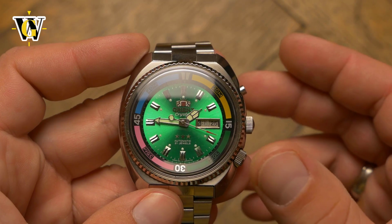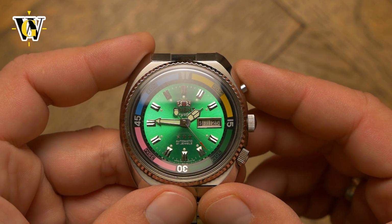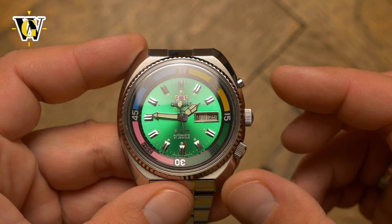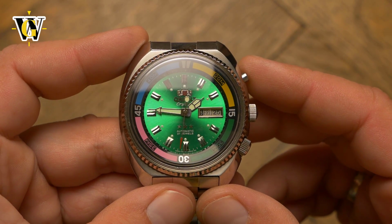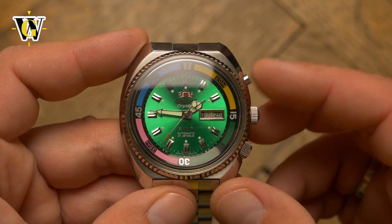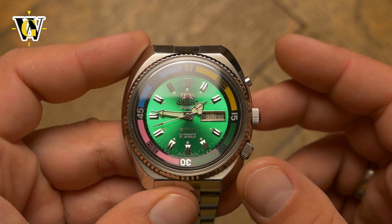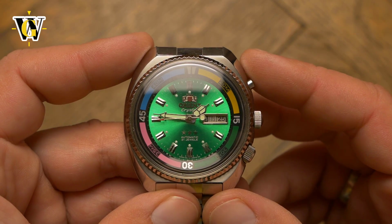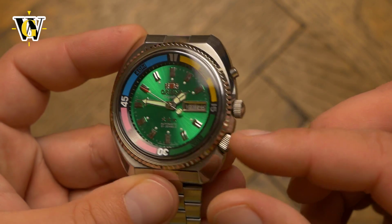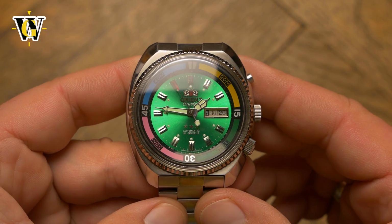Sadly, like with all Orient watches that have the calendar button, it is used to advance the day of the week, which is pointless in my opinion, as day of the week is something you will never have the need to change if you wear your watch every day. Date, however, is something you will have to change even if you wear the watch every day, as you have to advance the date by one every other month. If Orient made the button advance the date, I would have loved it. But like this, I always find it as an unnecessary addition. One thing I'll admit is that on this exact model, because of the twin crowns, it actually looks okay, as it balances the look. But on something like a Mako, I really dislike it.